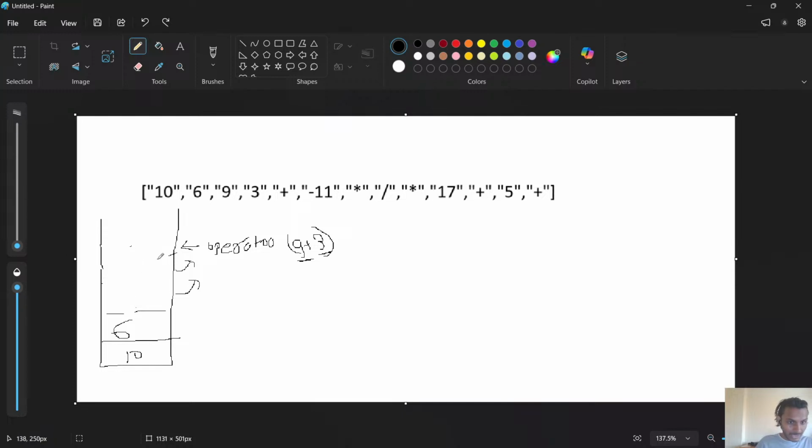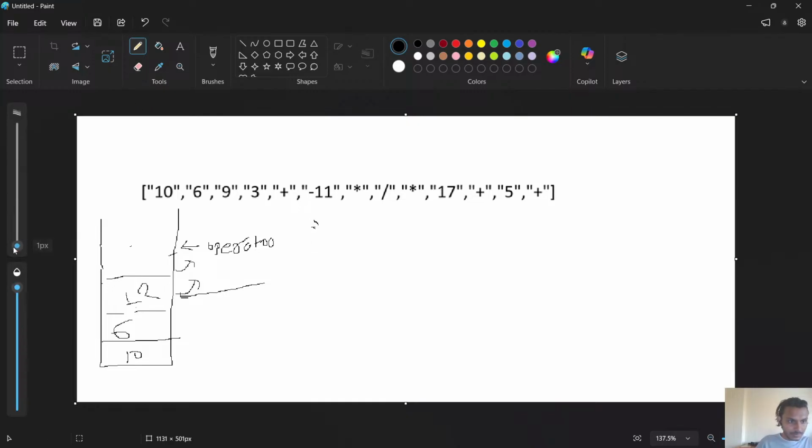After getting an operator, we take the operation, get its result, and add that result to the stack. So 9 plus 3 will be 12, and we add 12 to the stack before moving on. Now we have 12 in the stack.